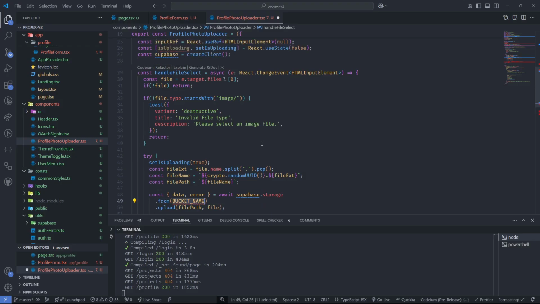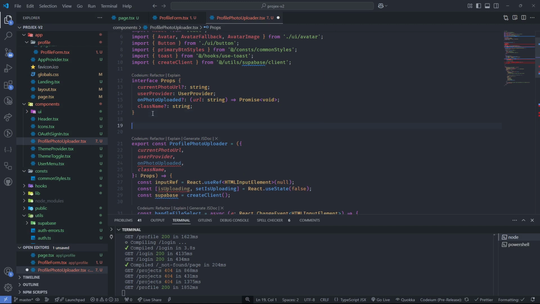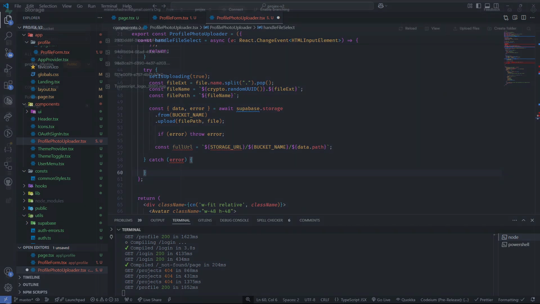When I come up here, I can just say const bucketName is equal to profile_photos. Now we can go back here.